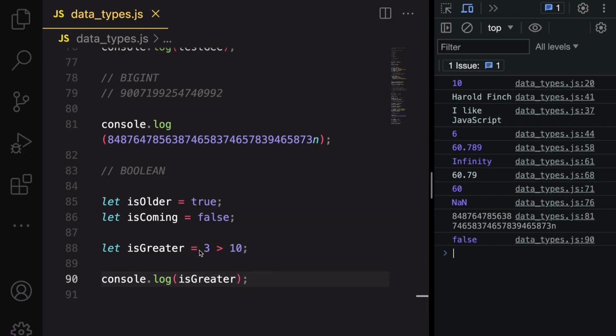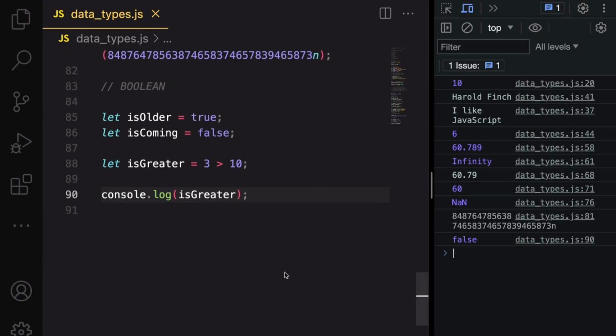Okay, so now if we console.log, you can see, right? So this is false. The data type for these variables is essentially Boolean, either true or false. So also in the same vein, if you console.log isHolder to the console, this is going to be true, this is going to be false, and it is as simple as that. Okay, and we also have the inbuilt Boolean method for the Boolean data type.